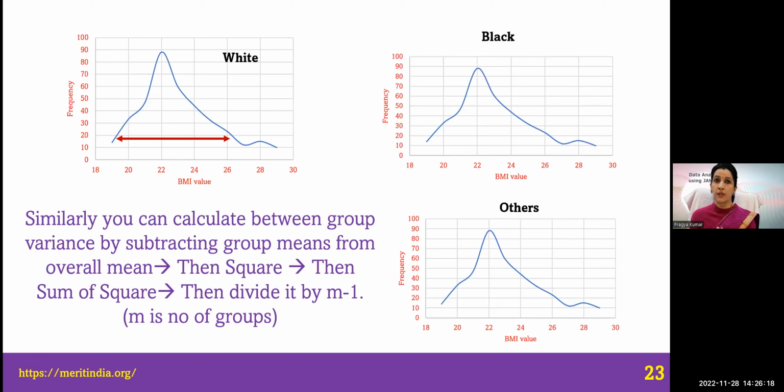Similarly, we can calculate the between group variance by subtracting the group means from the overall mean, squaring it, and then dividing that sum of squares by m minus 1. What is between group variance? We have got the group means of these three groups, and we take the overall mean, then the distance from it, and square it.